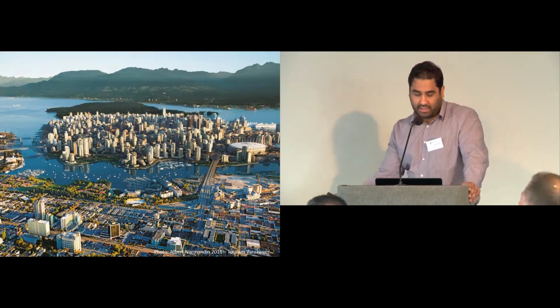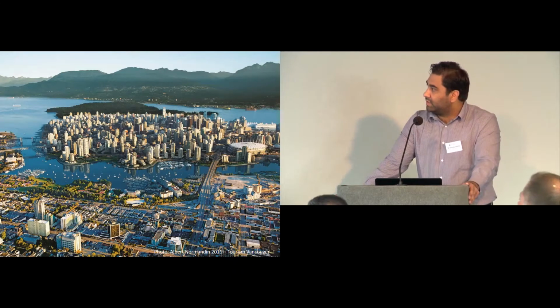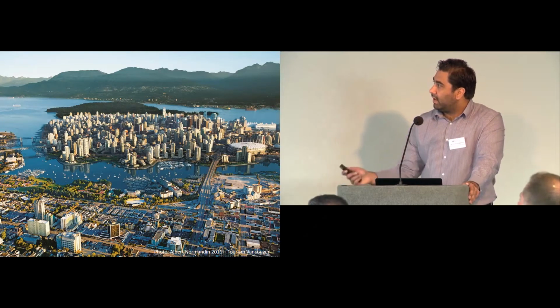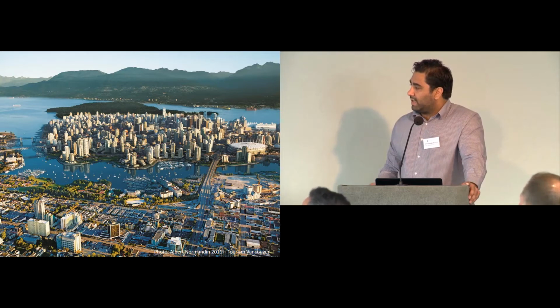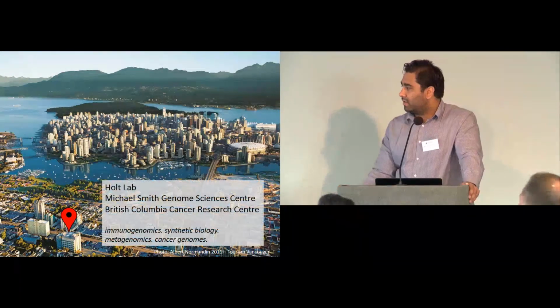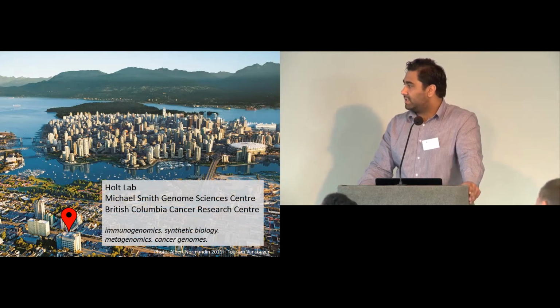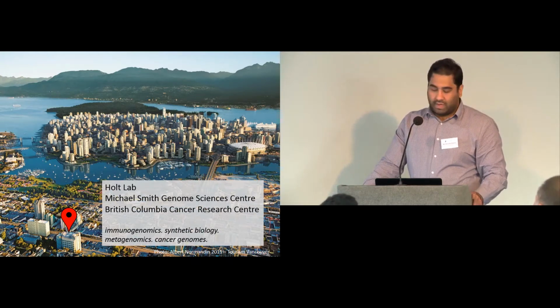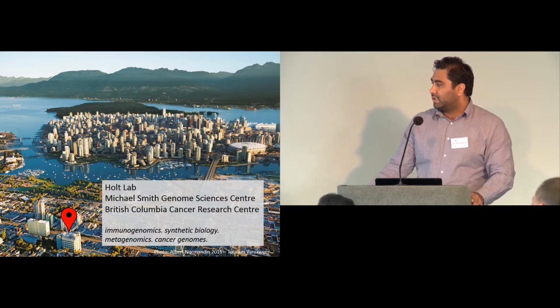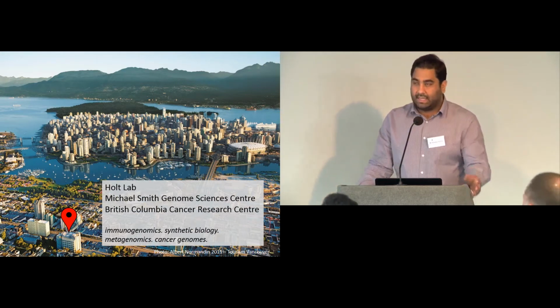Just before I begin, as Jeremy mentioned, I'm coming to you from Vancouver, BC. There it is. And we're located at the BC Cancer Agency, which is right here. And I work for Dr. Rob Holt there. We're part of the Michael Smith Genome Sciences Center. Again, as Jeremy mentioned, I'm in the 6th year of my PhD. And in the lab there, we have a whole range of different projects ongoing, from immunogenomics, synthetic biology, metagenomics, and cancer genomes.